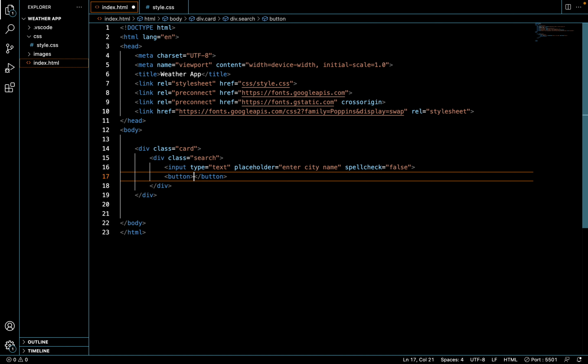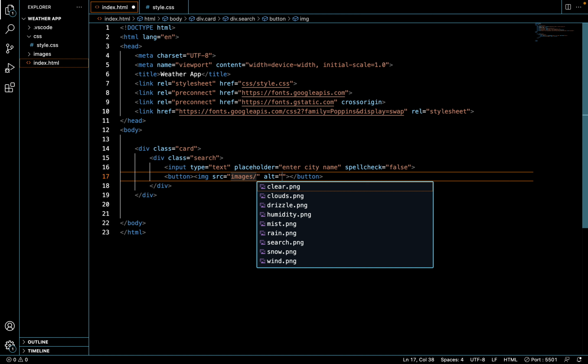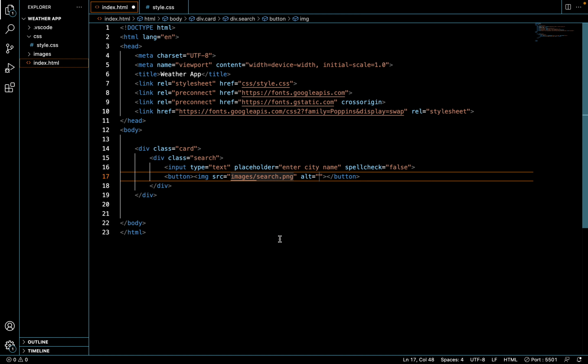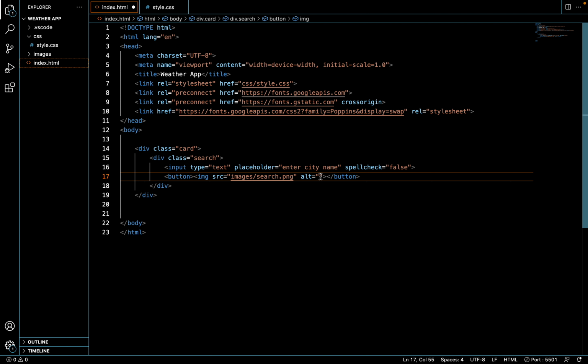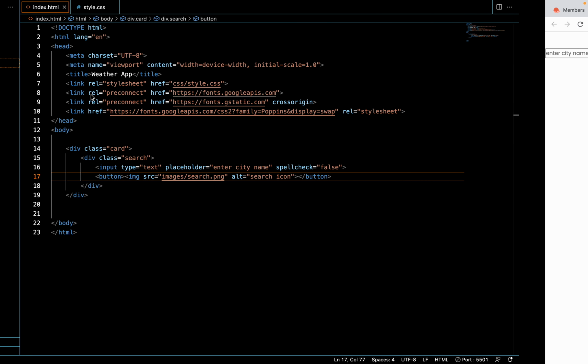And this button is going to be an image. Source, remember our folder is images. And this one is going to be the search.png. Search.png. And then our alt will be search icon. Okay. There you go. So we got our little search box, our input box right here, and then our image right there.